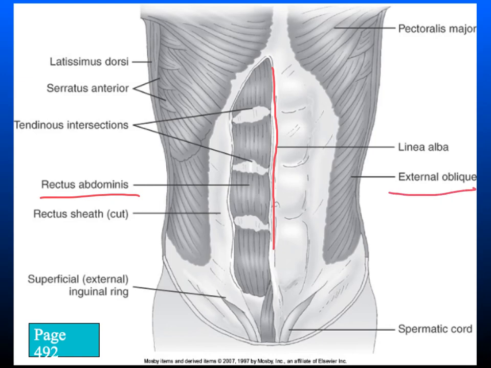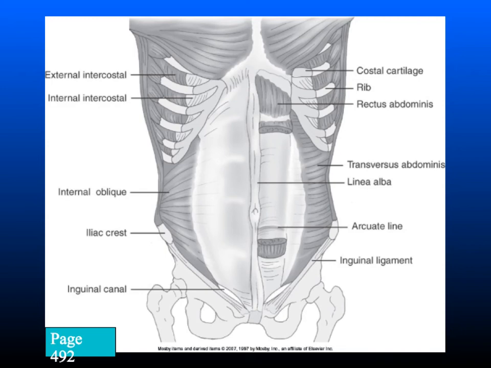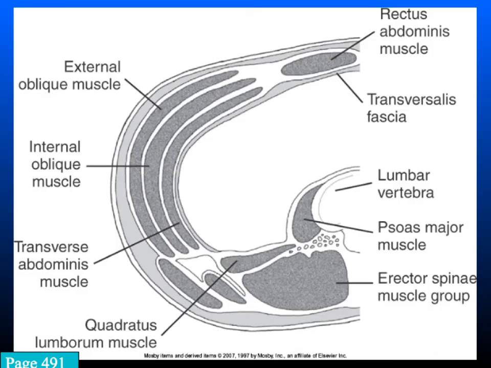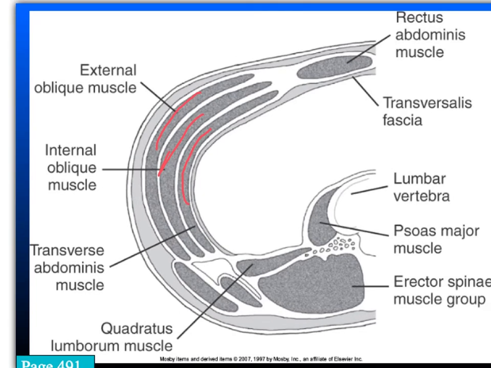Also, on the lateral side, you will have muscles, which are the external oblique, transverse abdominis, and internal oblique. On this image, it shows a lot better. You have the external oblique, the internal oblique, and the transverse abdominis muscle, which are all shown here. So you have the rectus abdominis anteriorly, the linea alba that divides the two rectus abdominis on two sides, and then laterally and obliquely in the abdomen, you have the three oblique muscles.